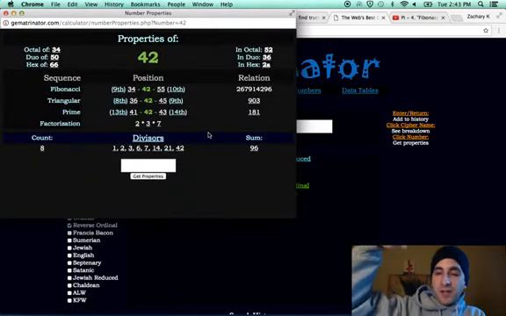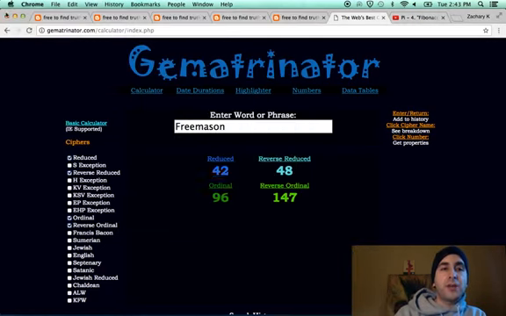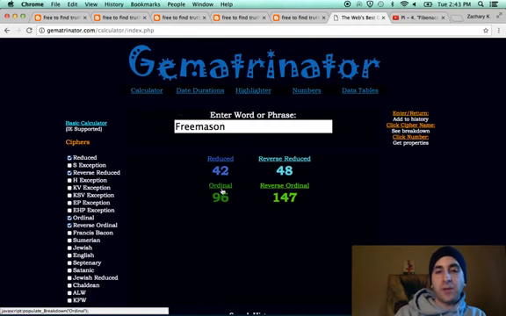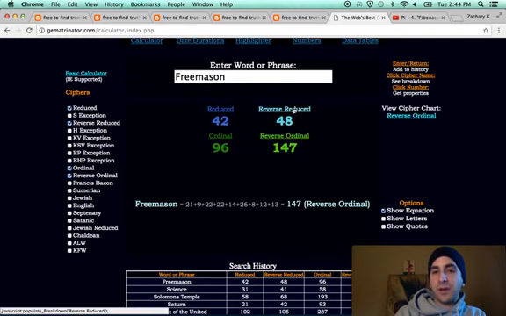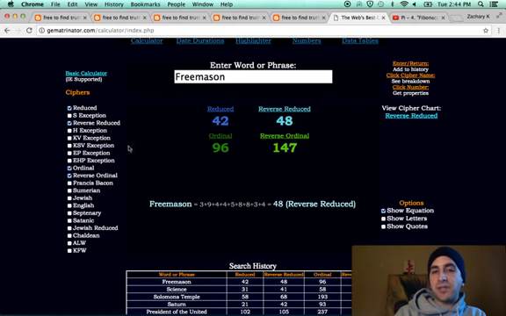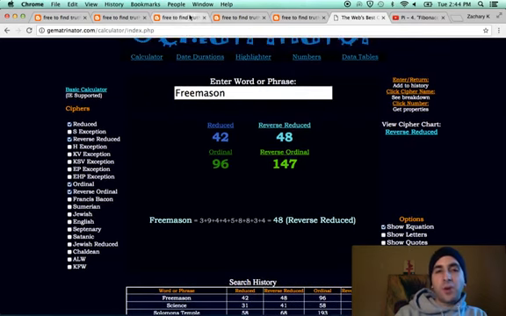This website, Gematrinator, it's linked in the description. You can do everything on this website. You can calculate distances between dates. So many things here to play with. You know, if you want to see how it looks spelled out, just click the method above. It'll give you the reading, the breakdown. You can look at the cipher on the right side of the screen. For each method, it'll change the cipher. You can check them all out. You can add extra ciphers. There's more and more to know, Truth Seeker.